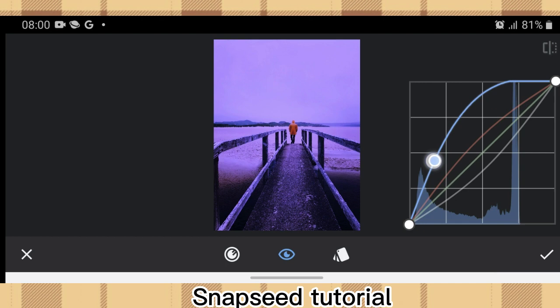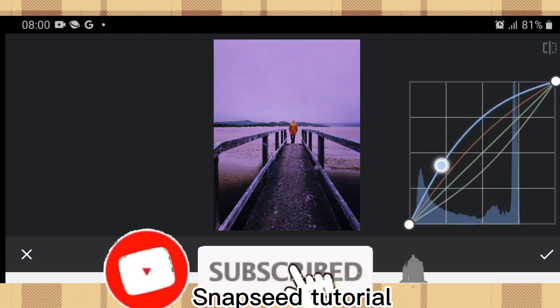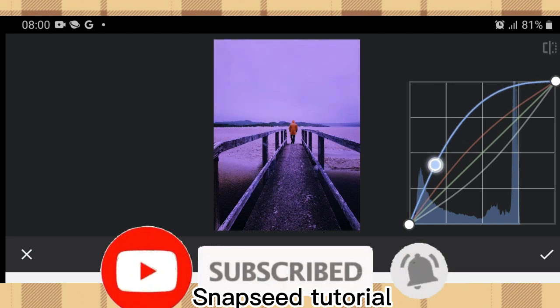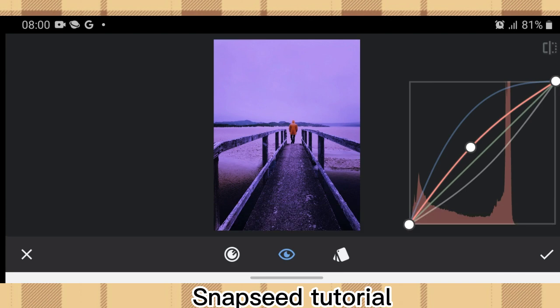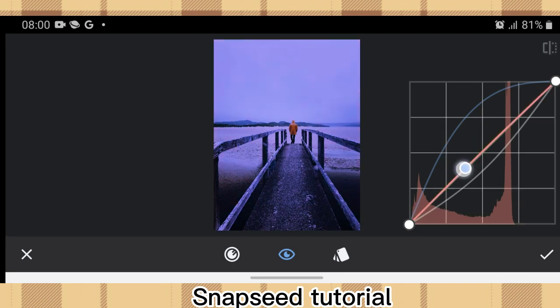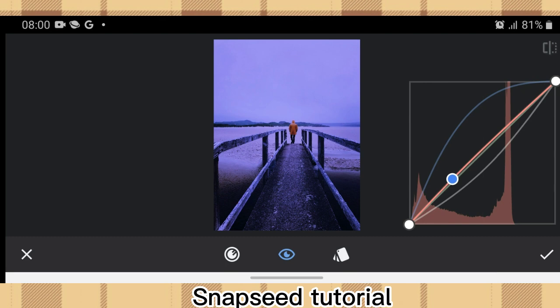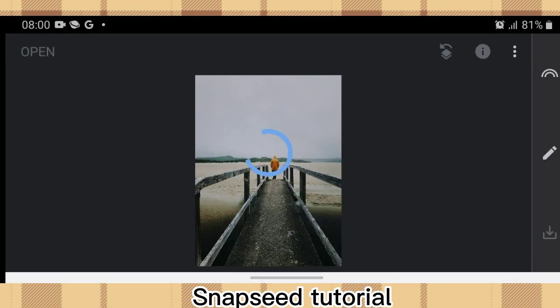Adjust it. Adjust. Red again. That's okay.